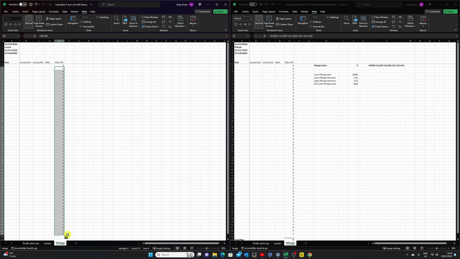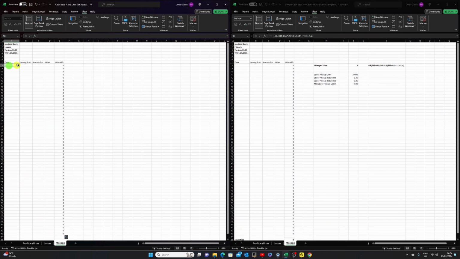Obviously, if you do a lot more than 63 business journeys in a year, you're going to want to drag it down a lot further, because for mileage, you have to have a log of all your business journeys so that the taxman can check, if he wants to, that you have only claimed genuine mileage for business journeys.